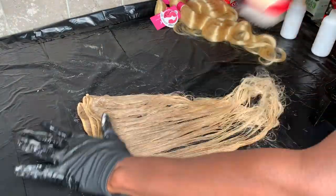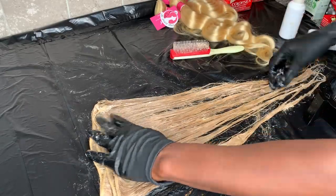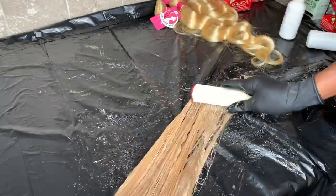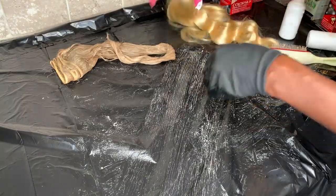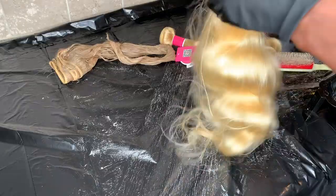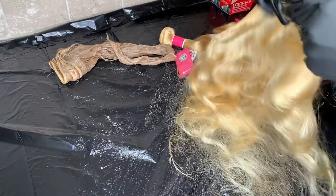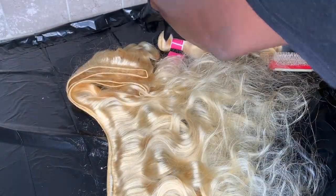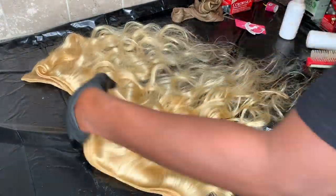You definitely want to make sure that you brush in the color so that it is getting on all of the strands. It also helps to slide the product down towards the ends so you don't have to use so much on one bundle. Sometimes I'll take the hair and massage it as well. She got her hair from Ellie Pearl. On this bundle I actually put a little water on it to get a tangle out, so you'll see me add water before saturating with color. If you have any questions, please comment down below.